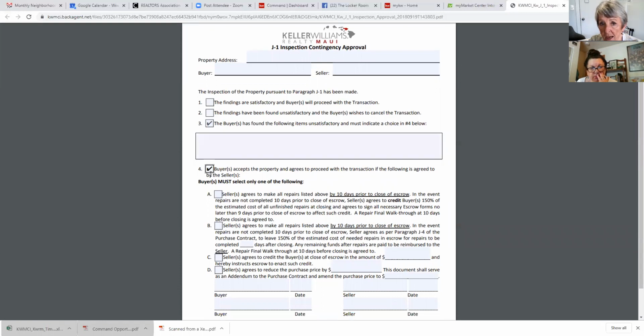The buyer accepts the property and agrees to proceed with the transaction if the following is agreed to by the seller. And this gives you some options. The seller can make all the repairs by 10 days prior to closing, and then you're going to have a little walkthrough. And if not, some funds are held in escrow so that the repairs can be completed.